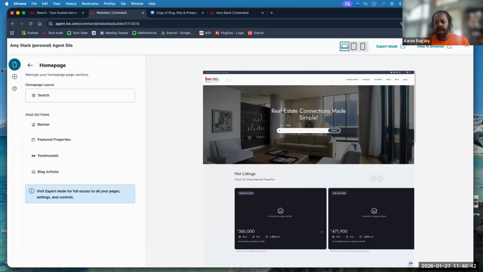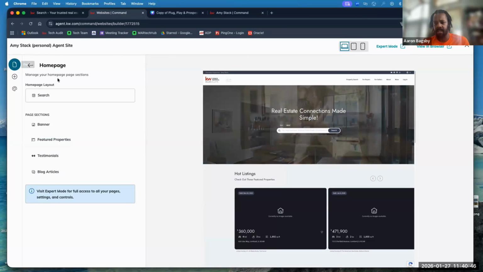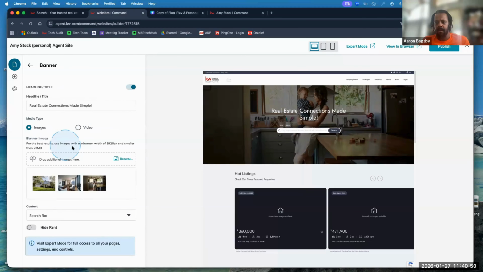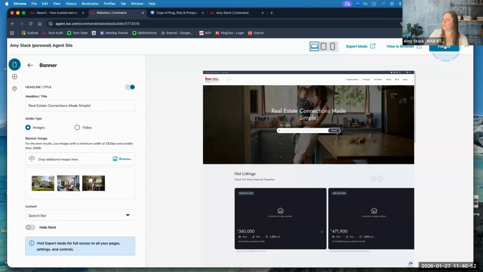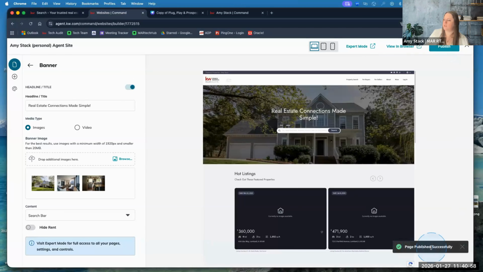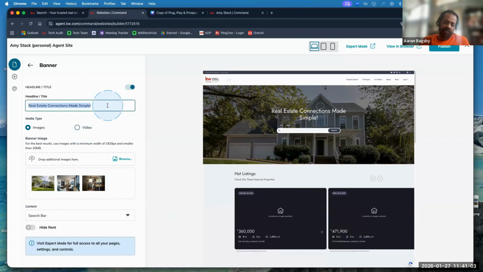Is it publishing automatically as you're making those changes? I kept seeing on your screen that it kept saying publish successfully, but I didn't see where you actually hit save anywhere. So I usually just hit this publish button at the top right. And then it goes out. See right here, page published successfully. Okay, got you. Your video's covering that button. That's why I didn't see it.